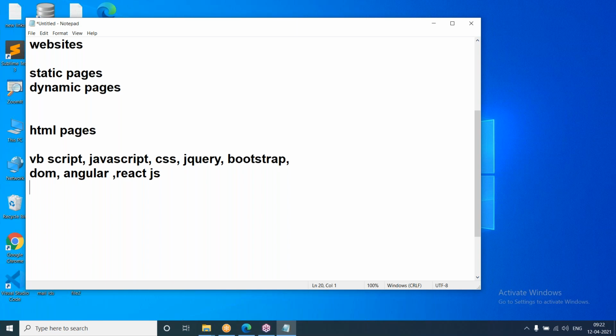We can create classes and interfaces. And here in Angular, we can see two frameworks, the Angular framework and Node.js. The Angular framework is front end, Node.js is back end.